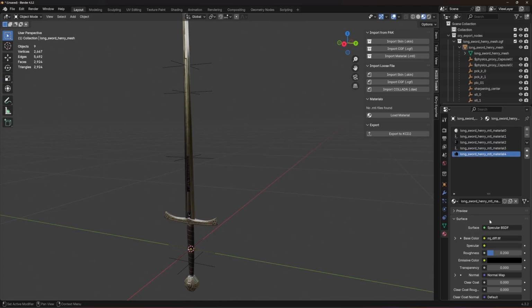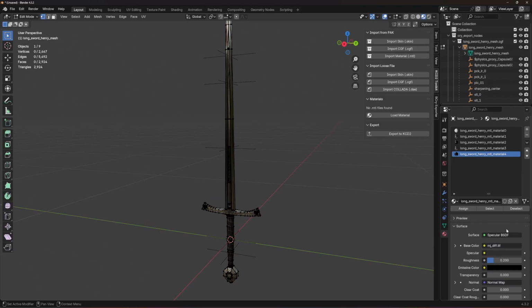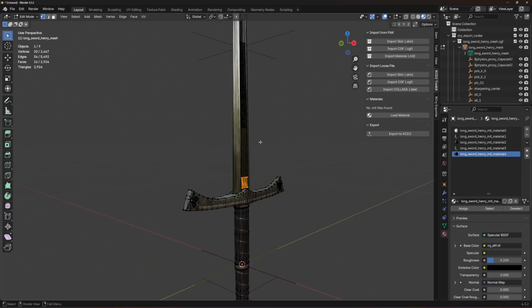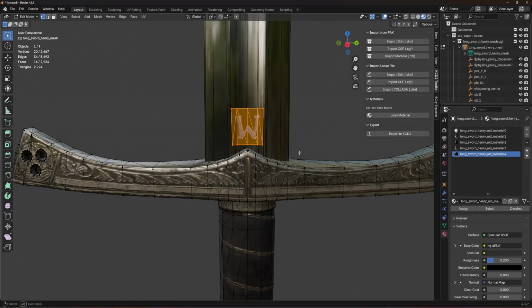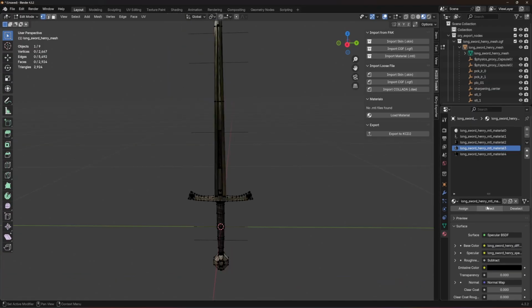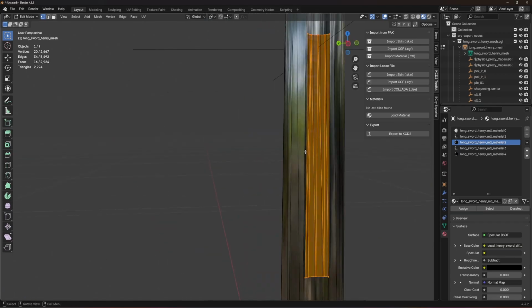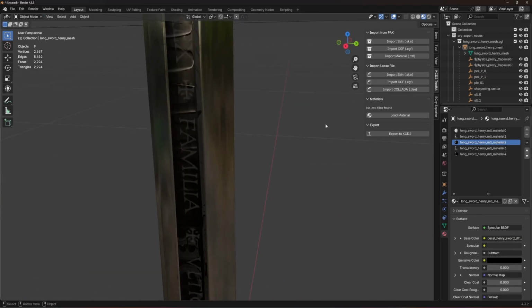You can play around with those. So I give this context to the last one here. Go into edit mode to show you how you can see them, select that. And you can see it's just the maker's mark at the bottom here that's option 4, and I think option 3 is nothing really. 2 then, I think, yeah, 2 is the decal up there.